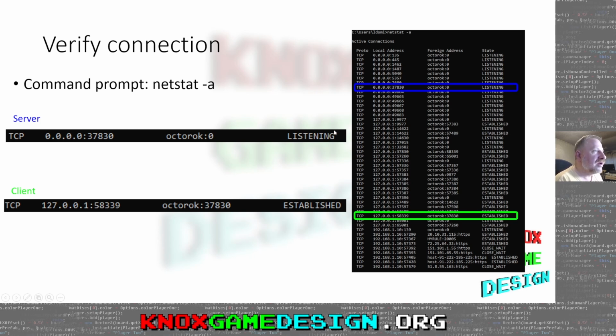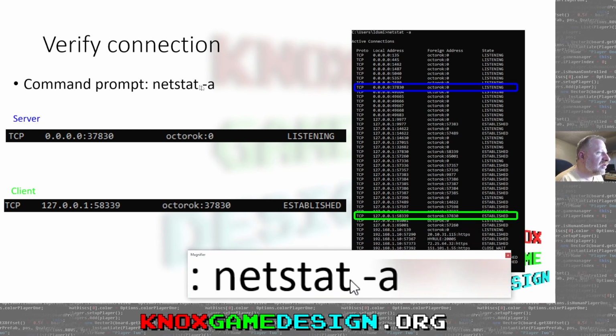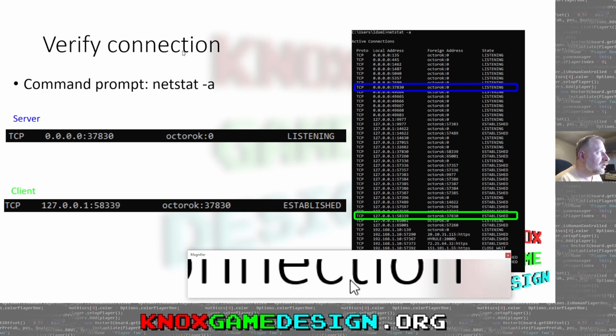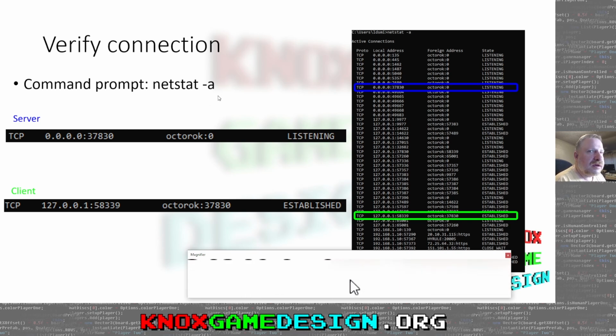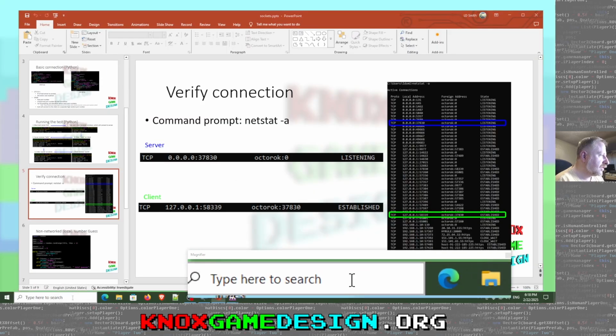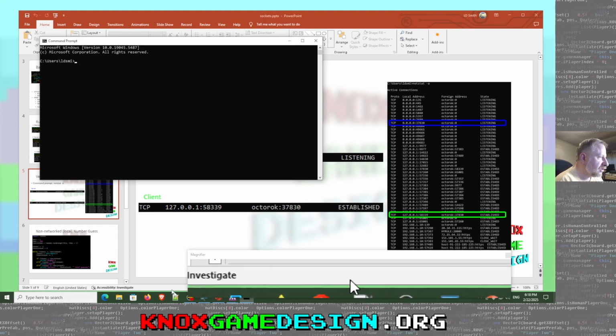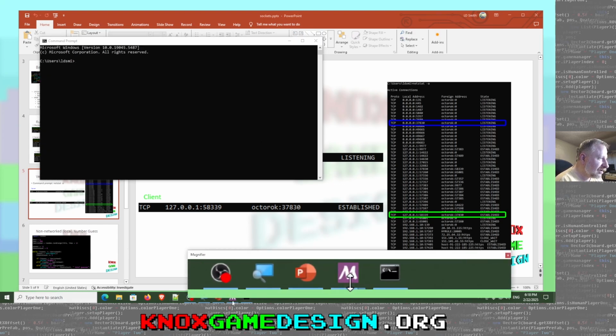Okay, so this is one interesting thing here. I should have left it running. But once you have that connection working, you can run a command, netstat -a. Pretty standard command right here. I think it's the same thing under Linux and Unix as well. But if you go into your Windows command line, CMD, you just type netstat -a, and you can actually see the connections. Let's do that real quick. Just gonna run CMD. Of course, you have to have the demo running, or I won't see those.